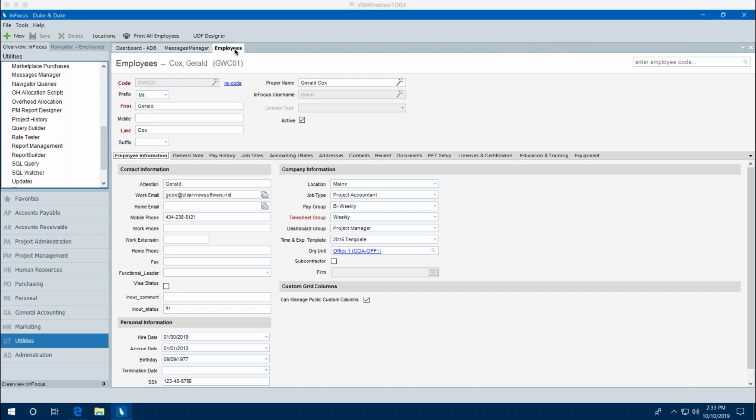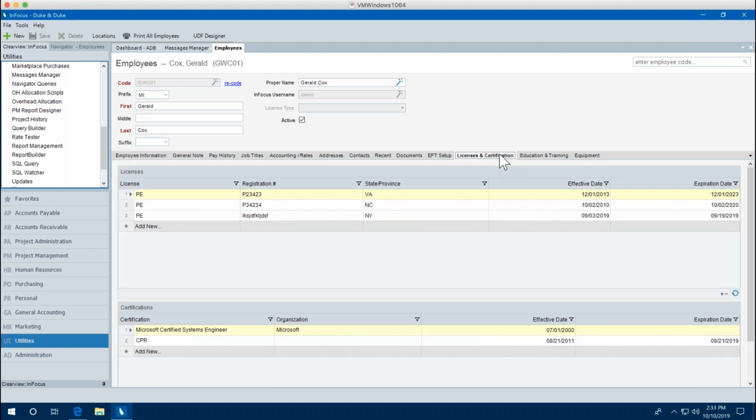One other quick bell and whistle that we wanted to show you is that we have also given our UDFs an important upgrade. Up to this version, we've always supported various types of UDFs, which have been helpful.